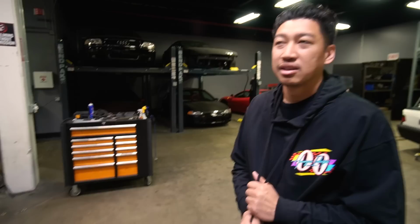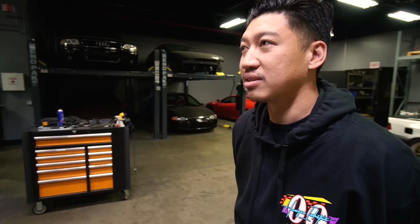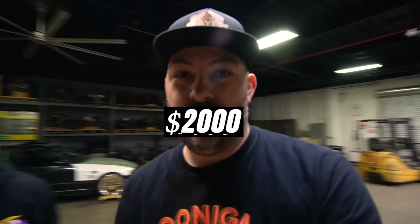So what did the GTS have in it that differentiated? So the GTS 4AG motor. Different rack and pinion. Closer ratio? Yeah, like a whole different rear end. And the GTS rear end is good, but it's not as strong as the amount of power that we should be putting down. And there was an LSD in the rear end? Yeah, correct. And how much do those go for right now, street price? Nowadays, if you find a GTS rear end just alone, you're probably looking at like $3,000. So $3,000 for something that's not bulletproof and probably needs to be rebuilt.